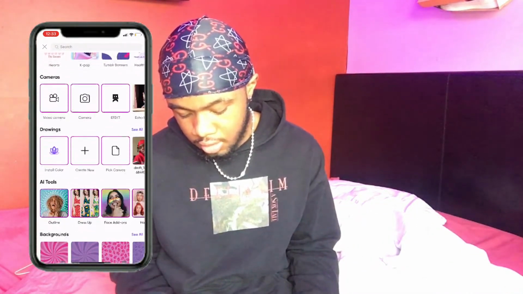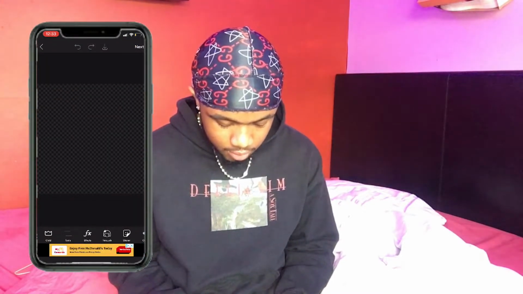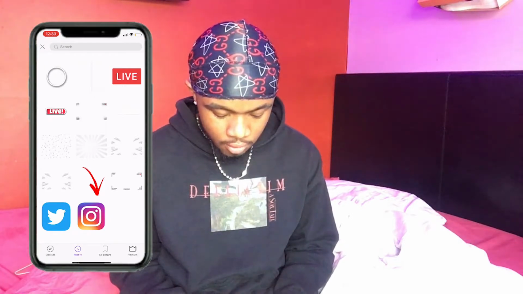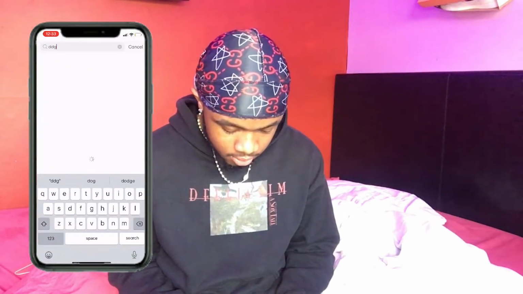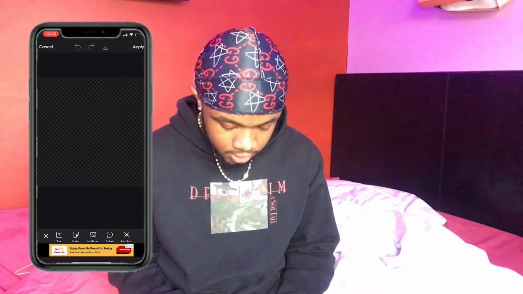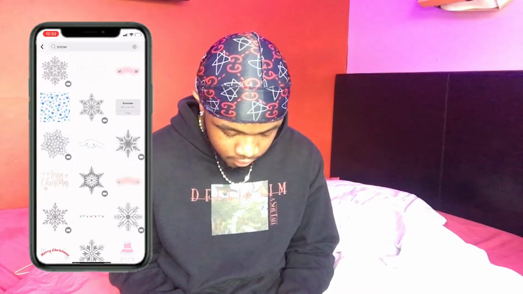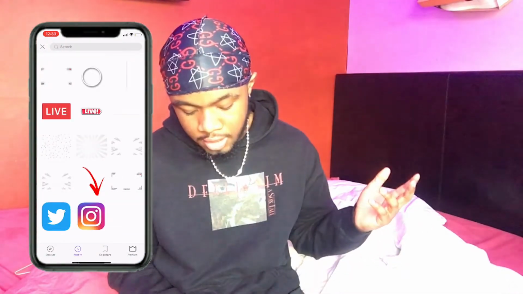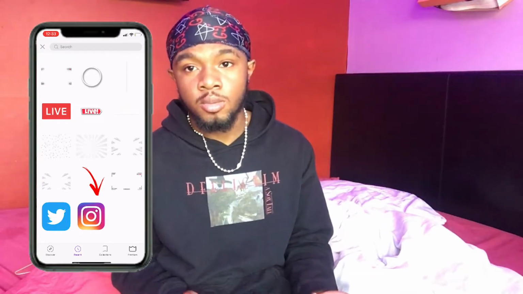Then you go to color background, just put this one right here. You go to stickers, and this is all my recent right here. For the ones I got right here, like the overlay camera effect, all I did was search up DDG, boom, and it popped up right here. Then the other effect I use is the snow one. I don't know if it popped up, it's like snow and some goofy stuff like that. But if you want that one, just hit me up on IG and I can send it. And all these other ones, I basically search up VFX effects, and this one pops up for sure.